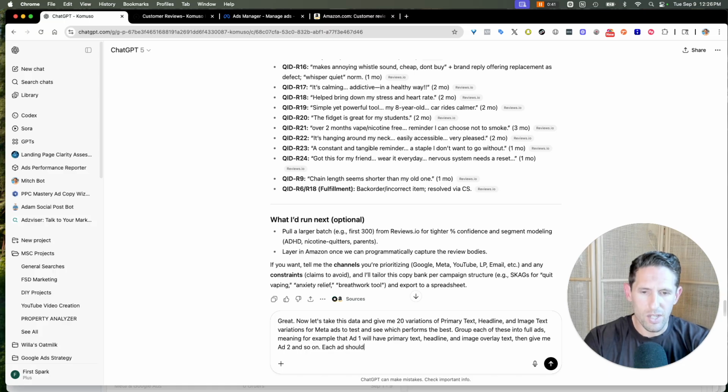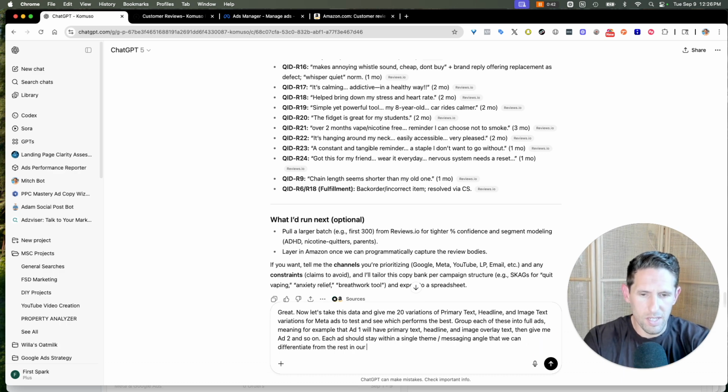Each ad should stay within a single theme concept. So a simple theme, that's actually a theme messaging angle that we can differentiate from the rest in our test.